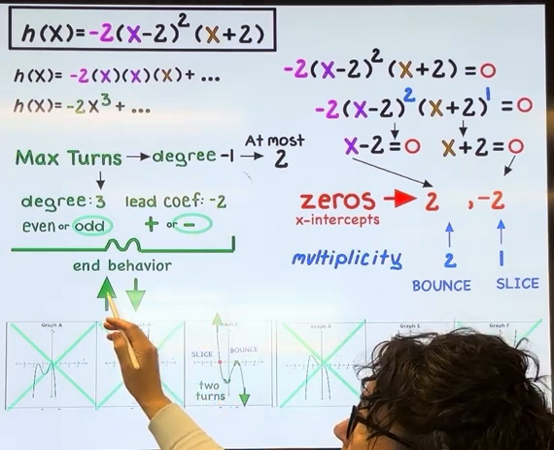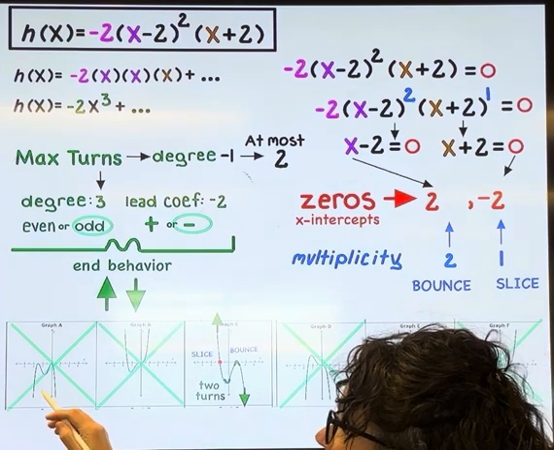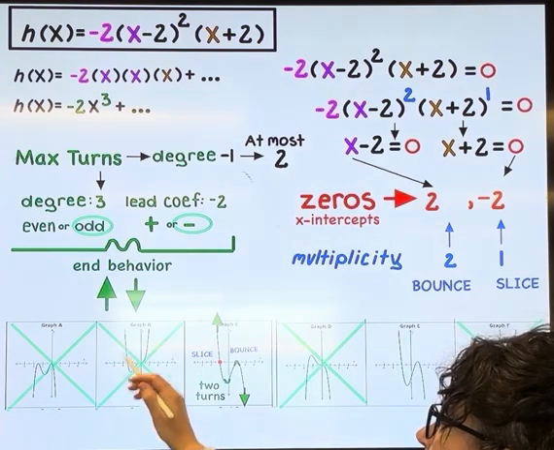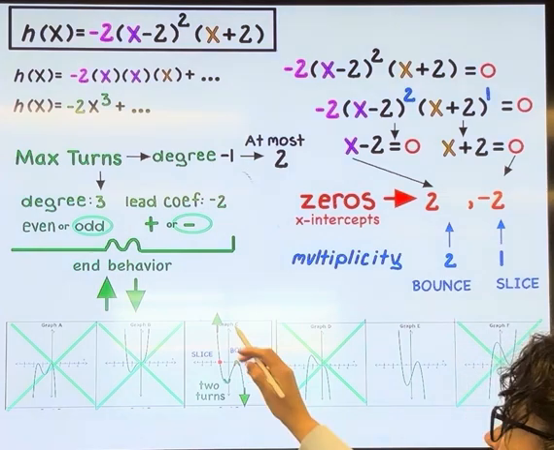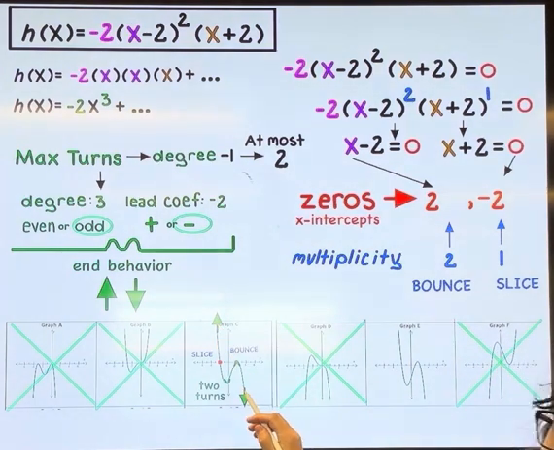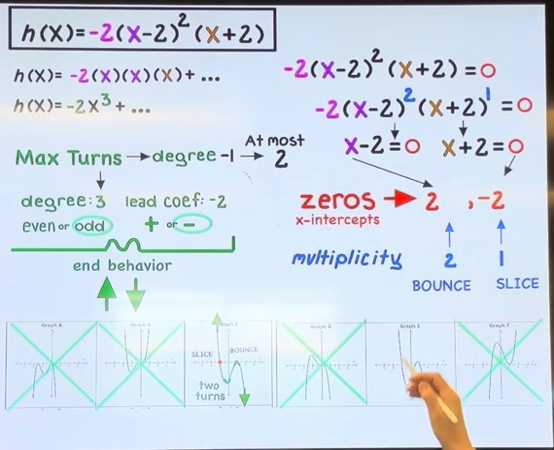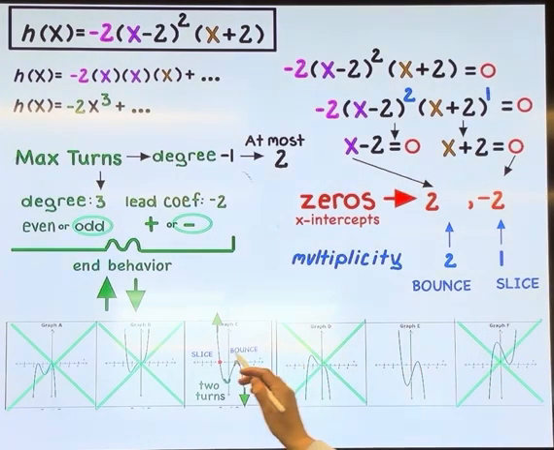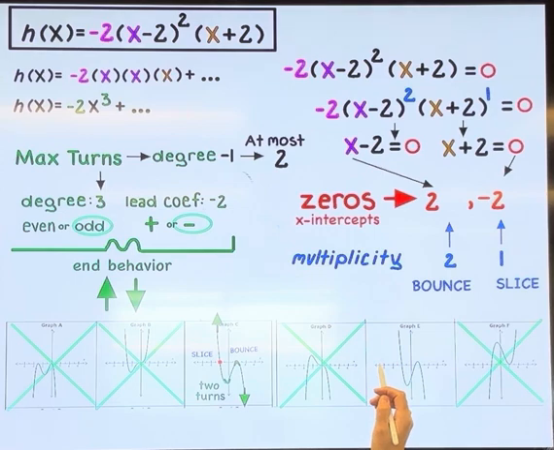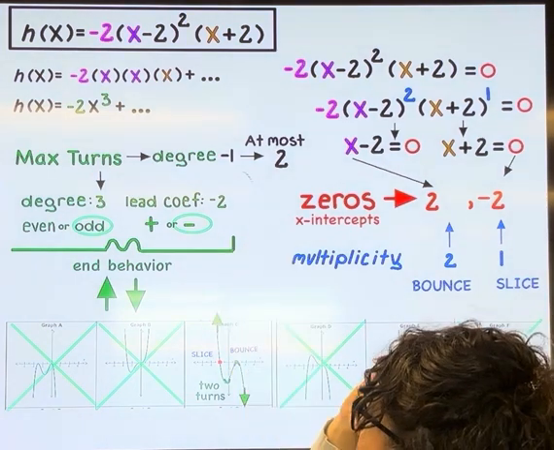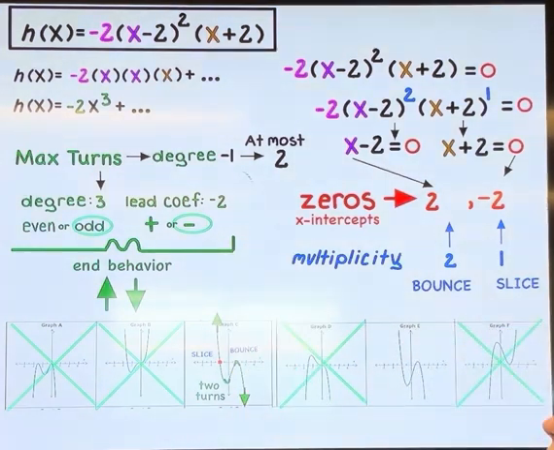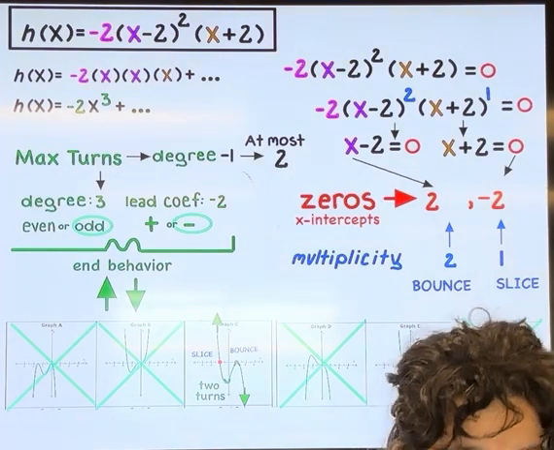So out of my graphs, starting up and finishing down, those are both down, no. Both up, no. One up, starting up, going down, this one was a possibility. This one both down, no. Up, down, this one was a possibility. And then starting down, going up, no. So that narrowed it down to these two, just the degree and the leading coefficient, so that I could figure out end behavior. Then after that, I need my x-intercepts.